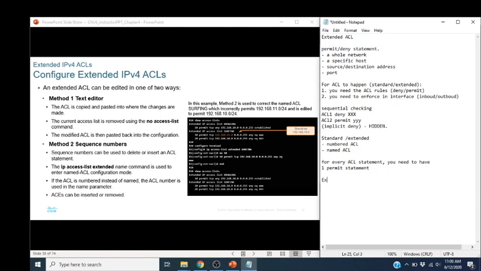I have an extended ACL example. I have the first ACL, ACL1, ACL2, ACL3.